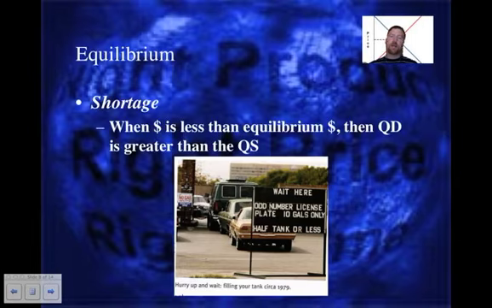So again, you really don't need me to tell this to you, but I just want to make sure you get the language right here. A shortage is when the price is less than the equilibrium price. Then the quantity demanded is going to be much greater than the quantity supplied, and you'll have a shortage. Just like the situation in the 70s, where you saw in those videos cars lined up around the block trying to get gas. Or as a sign here says, if you have an odd numbered license plate, then you got to get gas on odd numbered days, and so on, to try to ration the shortage of this good.